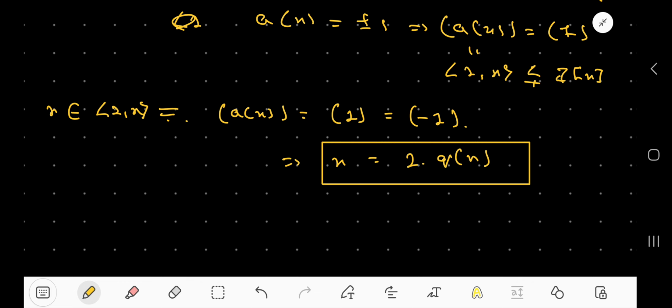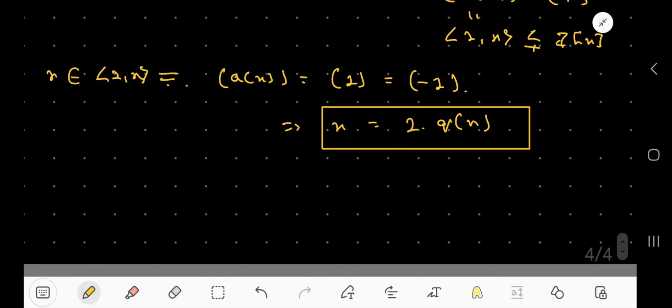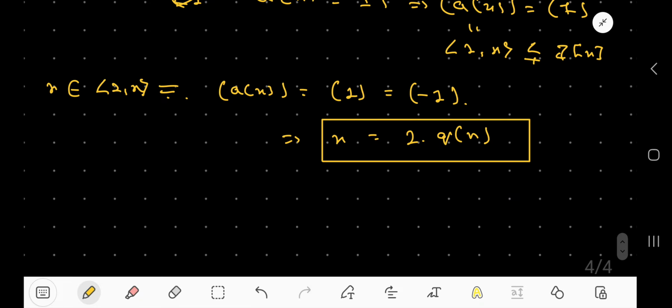This is impossible because the coefficient of x on the left hand side is 1 and the coefficient of x on the right hand side must be an even number. That's not possible, right? So therefore in both cases we have a contradiction, and these are the only two cases. So therefore this cannot be a principal ideal. The ideal generated by 2 and x cannot be a principal ideal. Okay.